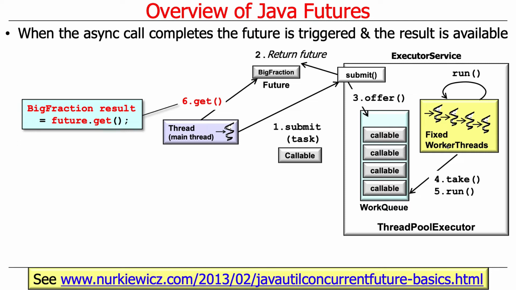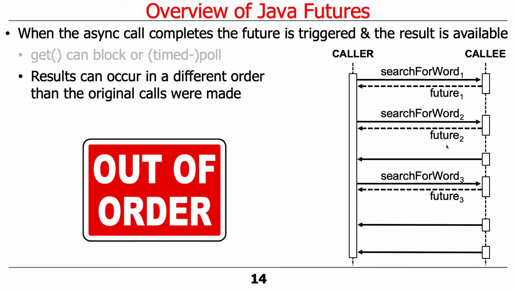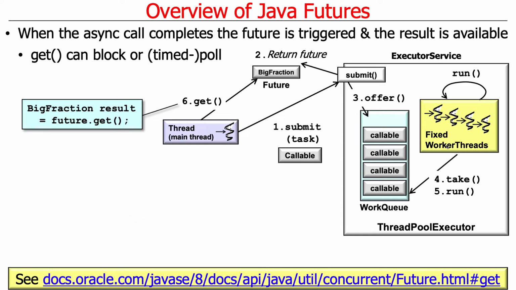So it goes ahead and calls the get method on the future, and that will then block if the result has not finished computing in a thread in the thread pool, and it'll then give the result back to the client when it's done. So get will block in that case. And there's a couple of different variants of get. You can either have a blocking get, and you can also have a timed wait or a poll, where you can say, I'm only going to wait up to a certain amount of time before I give up and do something else, and maybe come back to try that future again at some point in the future. So those are the key operations.